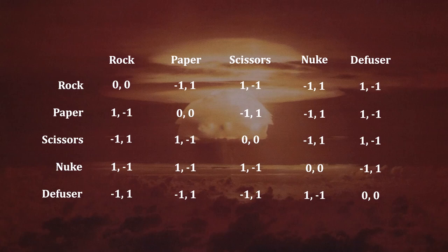Are you ready for the answer? At first thought, you might think that relying a lot on nuclear weapons and avoiding the defuser is the right way to go. That's because nuclear weapons win against a lot of things and only lose against one thing, whereas defuser loses to a lot of things and only wins against one thing.